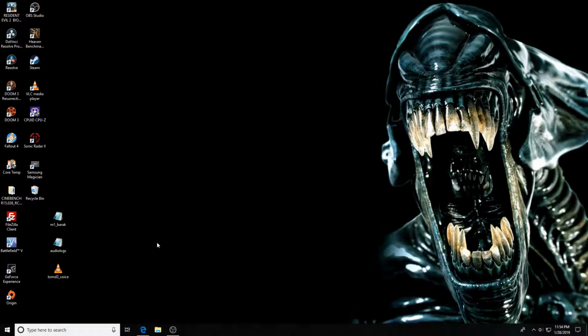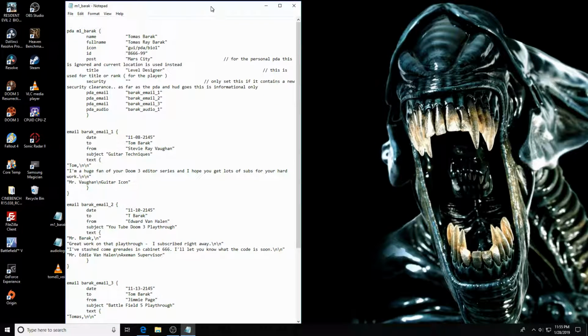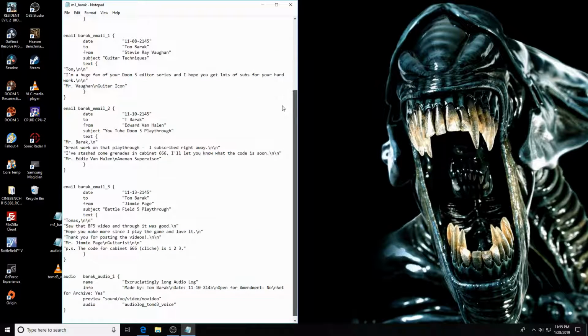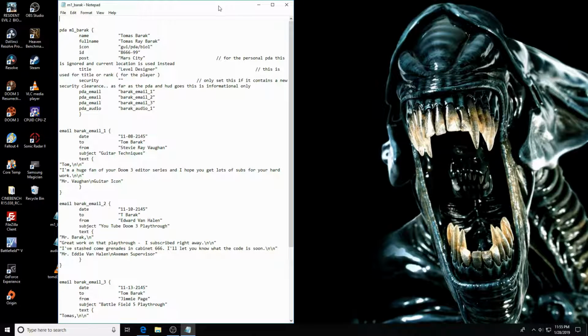Now the second file, I don't want to scare people away, and you don't want to run for the hills when I talk about coding, but we actually have to code the PDA. I'm going to show you the file. Just sit down, relax, don't get all scared when I show this to you. This is what it looks like. I mean, for anybody that's done any C coding, it's a joke, but if you've never seen coding before, it can look a little scary. Now, I don't expect you to sit here and write this line by line, and I wouldn't do that either. And I'm going to show you a little workaround.